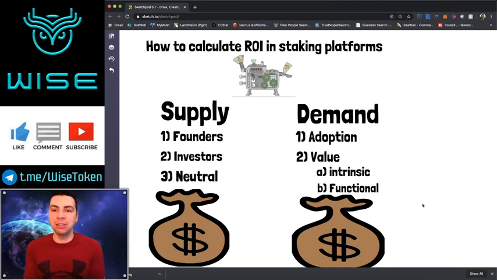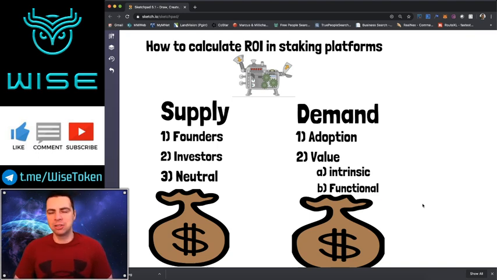And similarly, WISE has a functional value, I think potentially more than Bitcoin, because we already have the intrinsic value of the neutral pot of money. So when we add the functional value of staking, saying, hey, lock up your tokens and the contract will provide you with interest depending on how much you lock up and for how long, since we already have an intrinsic value, providing an additional inflationary value of interest on top of that just gives it an incredible functional value. And the fact that the system is easy to use just creates even more functional value.